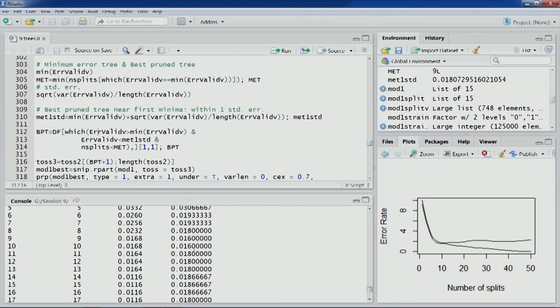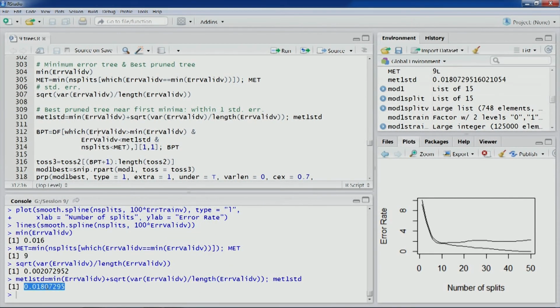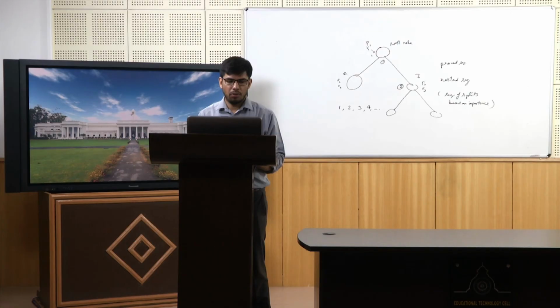We have to go to the left side, to the smaller number of nodes. The first one, the 8th row, where the number of decision nodes is 8. This is the tree that is going to be selected as the best prune tree, because this particular value 0.018 is smaller than the value that we are looking for, one standard error. So it is within one standard error of the minimum error tree. The best prune tree would have 8 decision nodes.